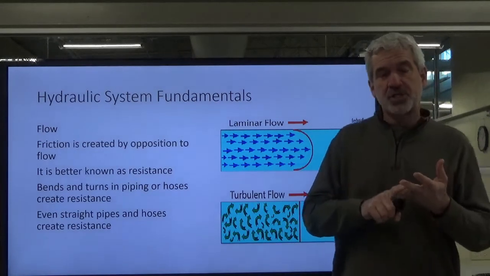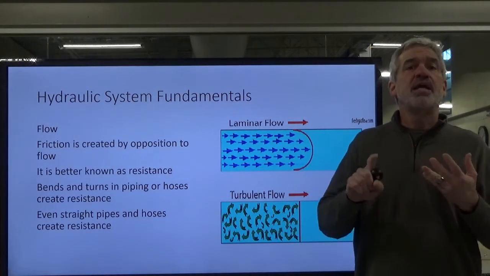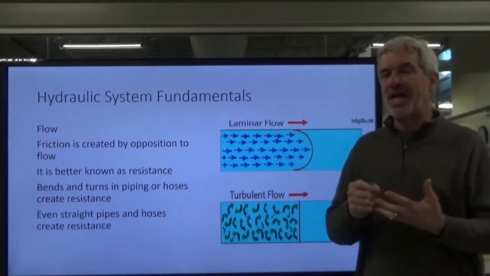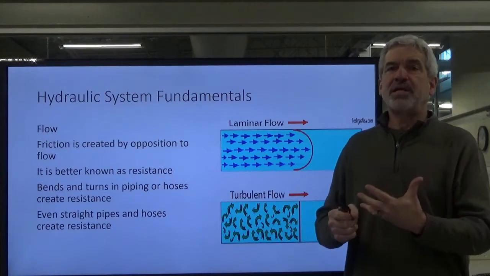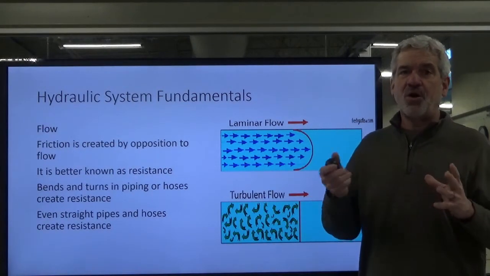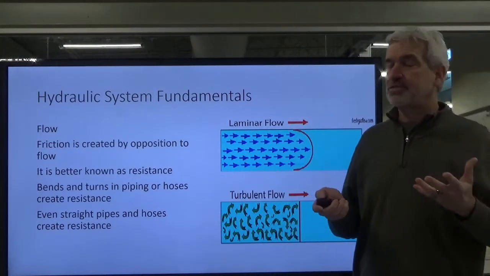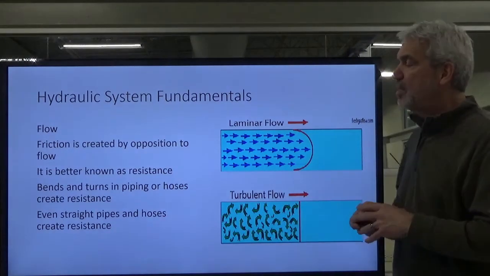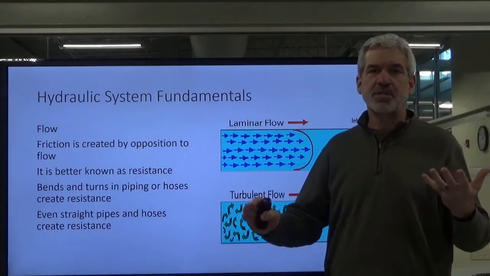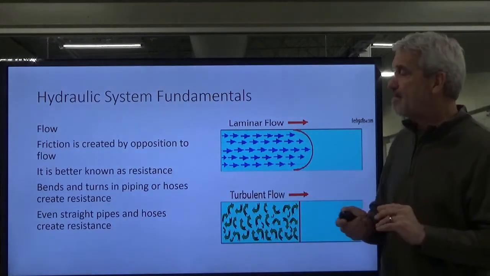We don't want that. Friction also causes heat, and as we've talked about in previous lectures, heat is loss, and loss is inefficiency. So we're wasting a lot of our input energy as far as our electric motor and our pump output. We're wasting a lot of that on heat. And so we don't want to do that. We want to make it as efficient as possible. So conductors that are more straight, with fewer bends and curves and 90s and things like that, make for a better and more efficient system.